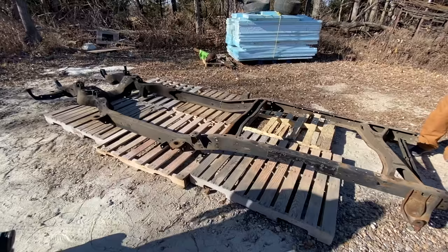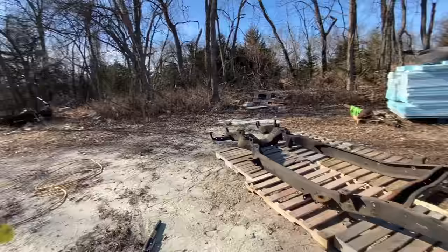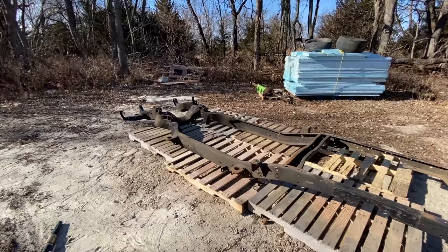All right, so we got the frame here, and Chris over here is going to sandblast it for us. Chris, what are you thinking? 2-3 hours? 3-4? 3 hours? So he said basically the hardest part is just getting this gummy, nasty coating off of it with the sand, but it should go pretty smooth. It's in good shape.